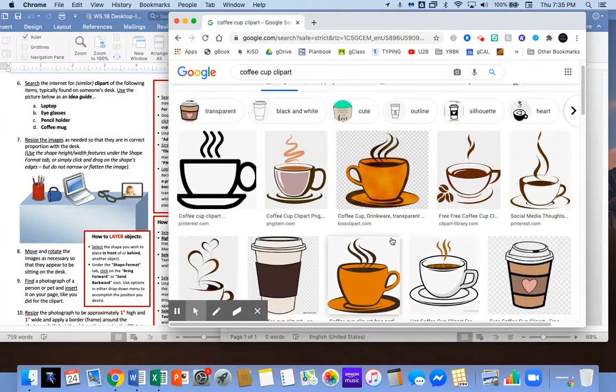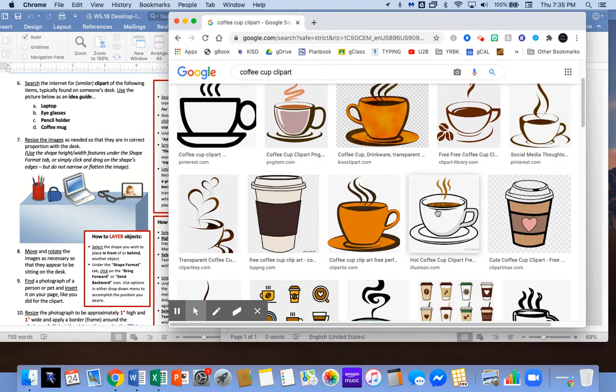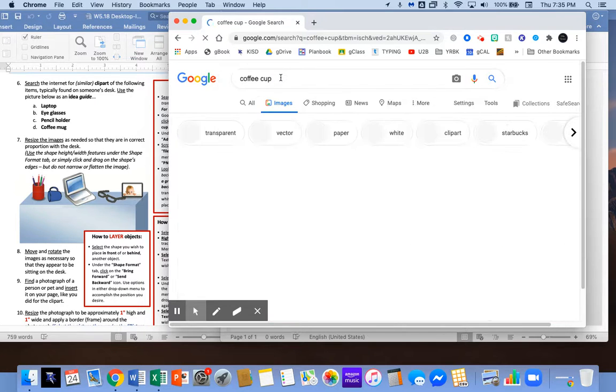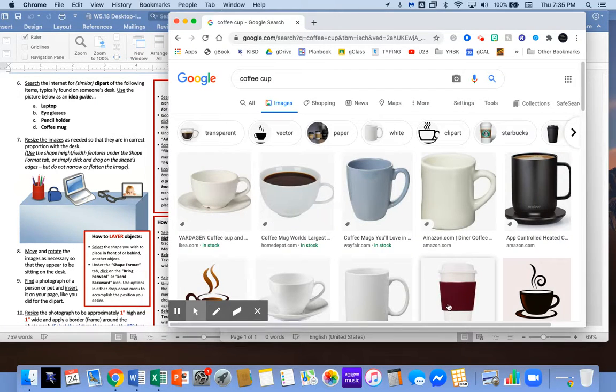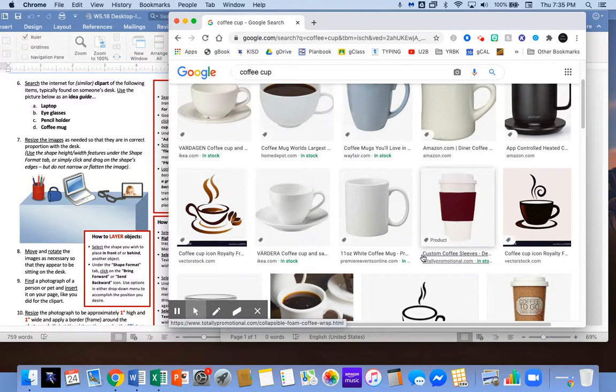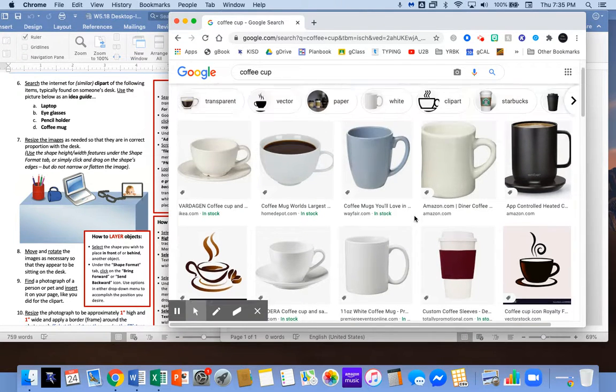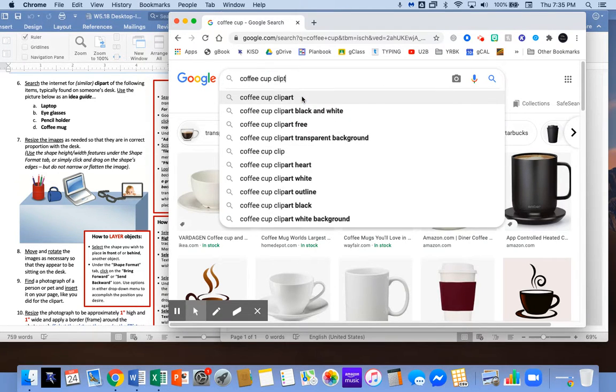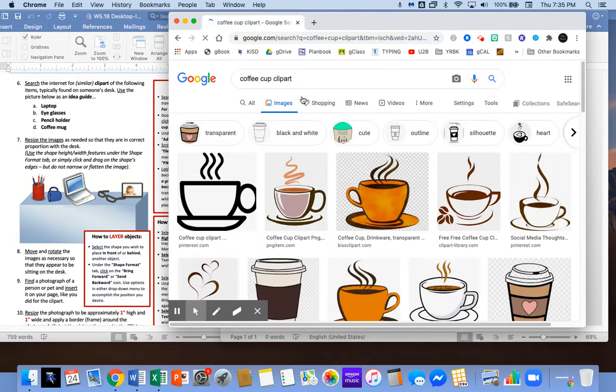So notice that clip art is typically drawn. If I had just put in coffee cup by itself, I would get more realistic images. And it's not always 100% one way or the other. You see, I do have some clip art included in here. And right now, that's the way it works. It's kind of hit or miss what you get. But the difference between the clip art and the realistic images is just you putting in the word clip art. I will say this. On this example right here on your instructions, all of this is clip art. It was all drawn, okay?